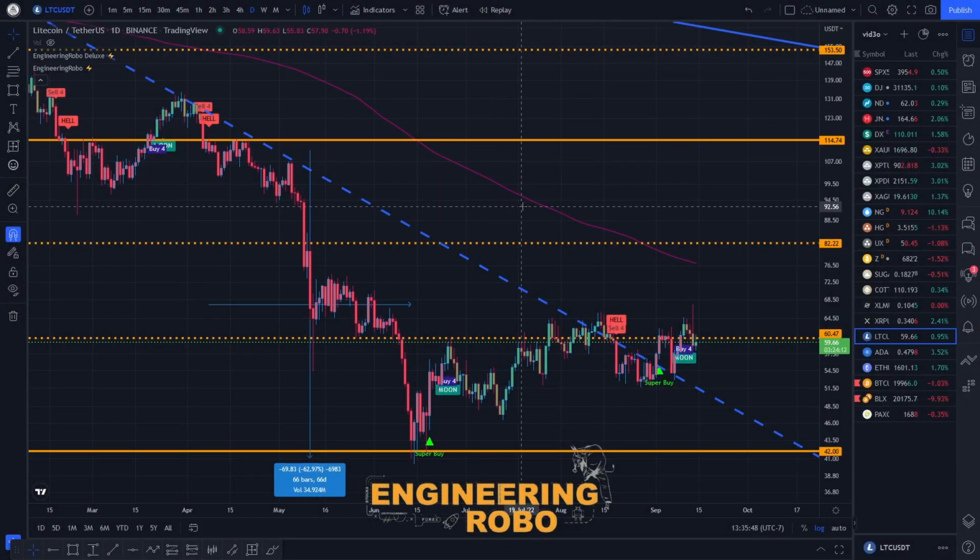Looking at Litecoin, with all 3 of our chosen robos in a bullish state, you can heavily consider investing your 50% Engineering Robo based investment ratio. Engineering Robo members know, however, to consider other factors before jumping in. We always consider Bitcoin's price action as well. You may want to consider prices getting above $60.47 before jumping in. A lower price may present itself here, a better area for accumulation may present itself before we make our way upward.